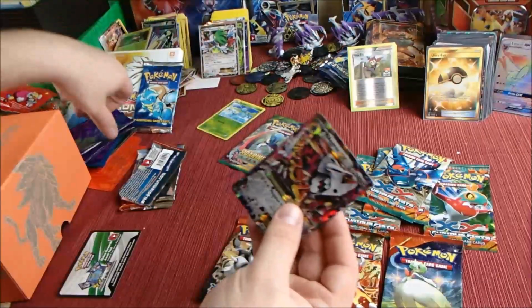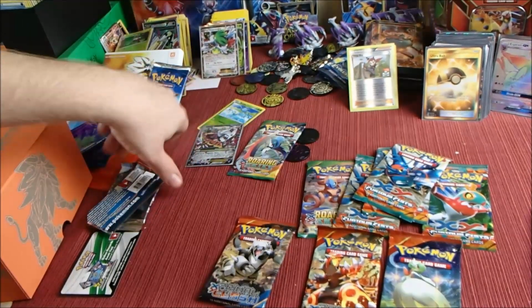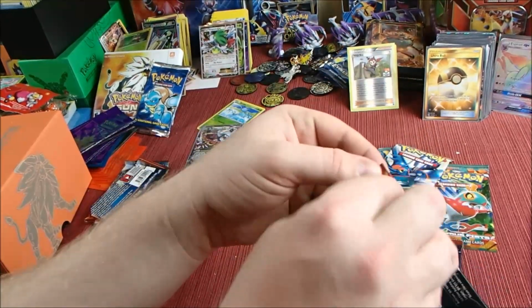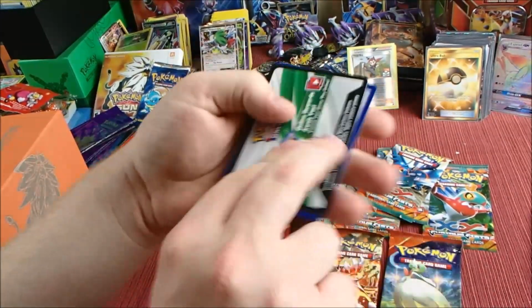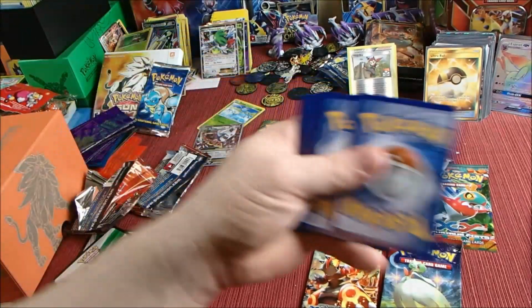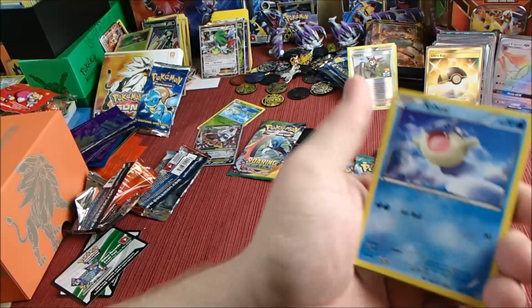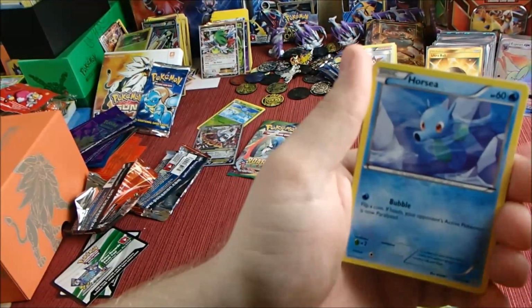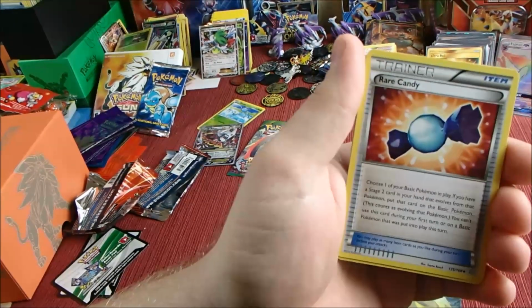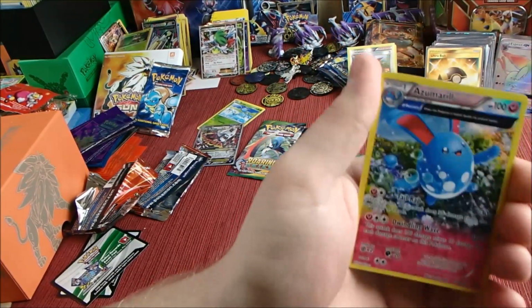Nice pull. Even though the value of him is just going to plummet since they're going to... Or wait, yeah, that's Primal Clash. All the Primal Clash cards are going to go down just like Roaring Skies cards went down. Because for some reason, Pokemon thinks that they need to reprint every pack. I don't know why they're doing it. It's not fair. But it's their choice, it's their company. So if you guys want to discuss it in the comments, let me know what you think of Pokemon reprinting Primal Clash.